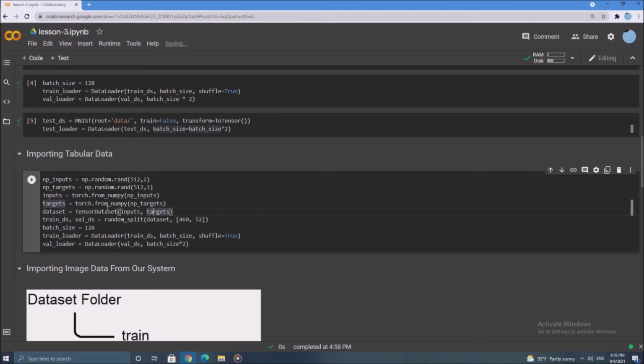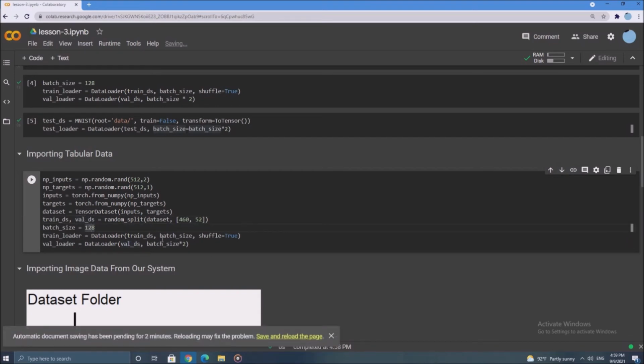Tensor dataset combines the tensors that we give it, so we have one object called dataset. This dataset, now we can split it given the length here, and we split that into a training dataset and a validation dataset. We have a batch size here of 128, and we create data loaders.